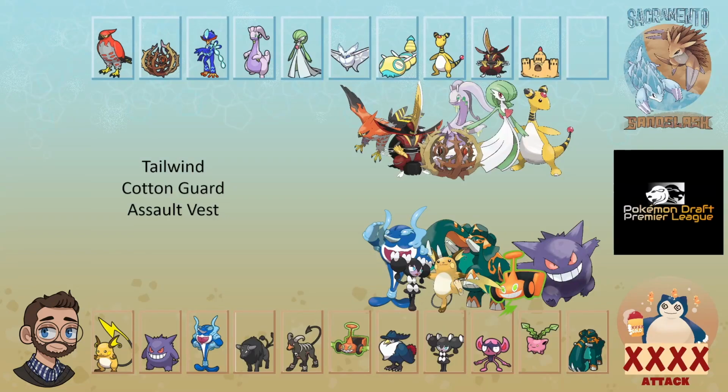How's it going, YouTube? Pat Mac here, coach of the Sacramento Saints, playing in week 3 of the PDPL up against El Flamingo, coach of the Quadruple X Attack. You can see our team above, their team down below. Both teams are in speed order, of course, as well as 6 Pokemon that we are bringing and 6 Pokemon that I think El Flamingo is going to bring to our match.